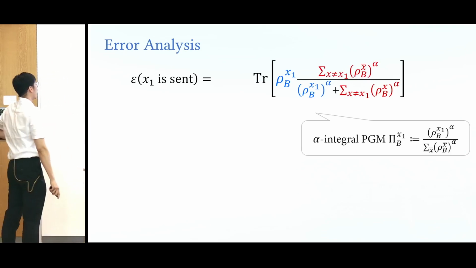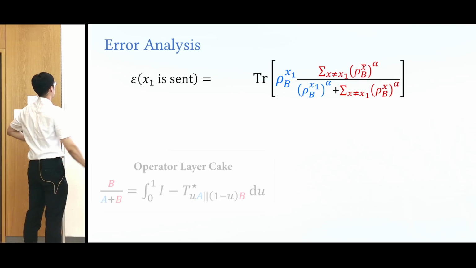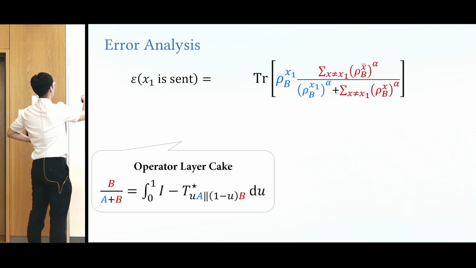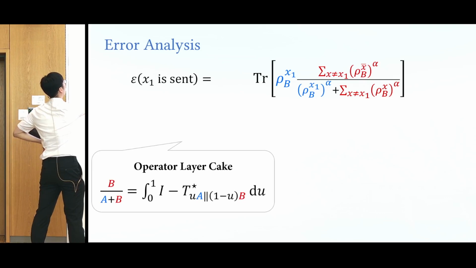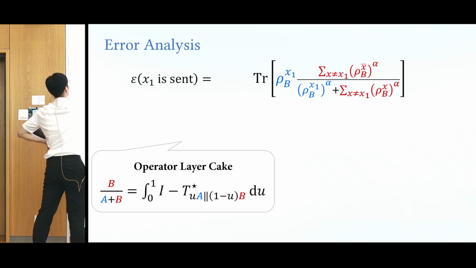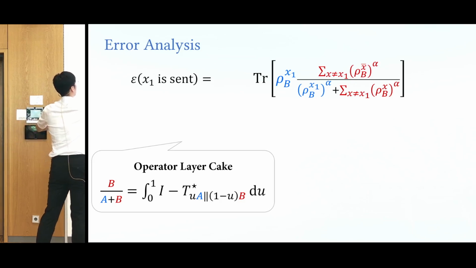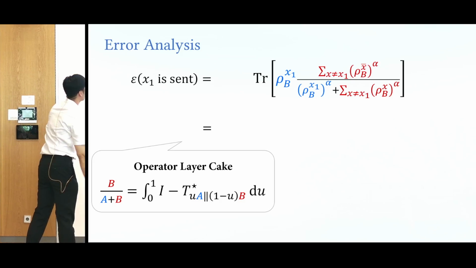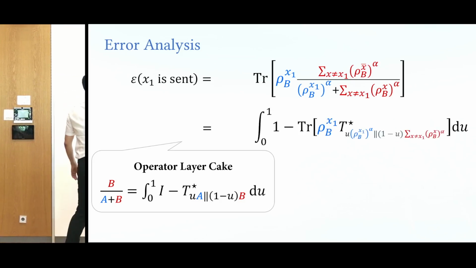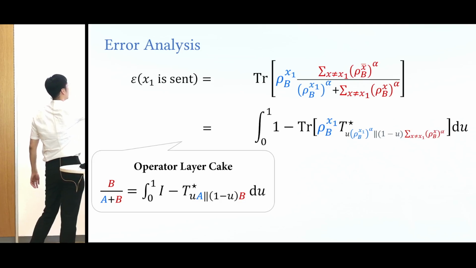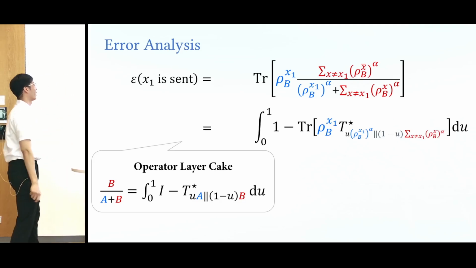Okay. Then we just apply the layer cake theorem. This B is the numerator part, the whole rate part. A is this part. Oh, sorry, this part. We just play with this quotient. So we directly apply the operator layer cake. We obtain this guy. Okay, and here we already reduced to binary hypothesis testing.